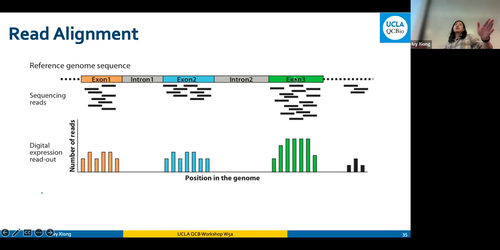For example, there are a lot of tandem repeats. You couldn't really find out where a read is coming from, because you can match the same sequence to multiple parts of the genome. That's one scenario. Another scenario is if the fragment is too small, you cannot resolve it well, because for short sequences there is a good chance that a random sequence can be mapped to the reference genome.